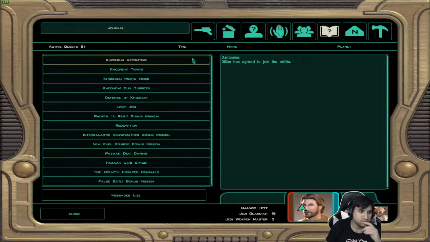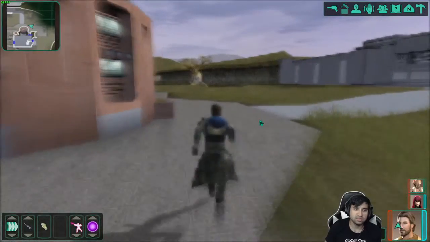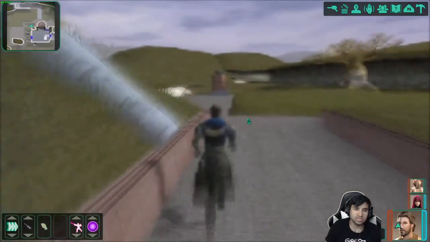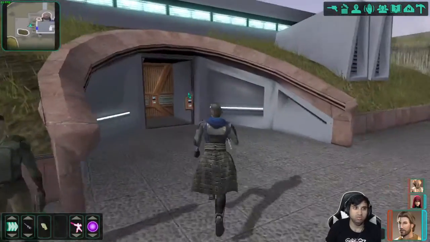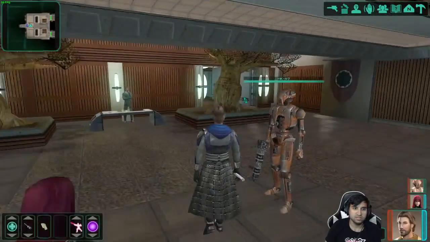Okay, so let's check this out. Okay, defensive Kunda. Gun turrets. Zeron wants you to fix the malfunctioning. It didn't give me an option to fix them, so I didn't understand that. Yeah, I'm a little confused on that because I don't have an option to fix them. So it's just like, what the heck do I do? Let's see about these other people.